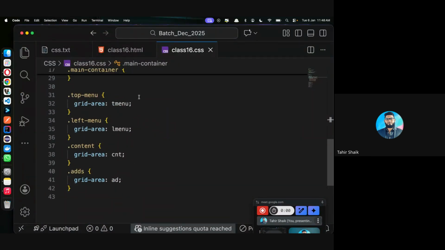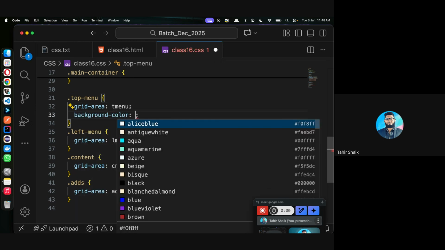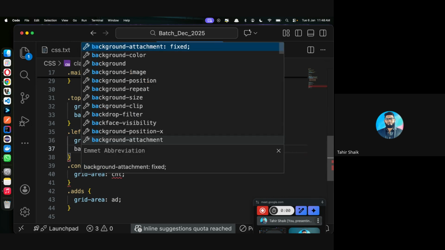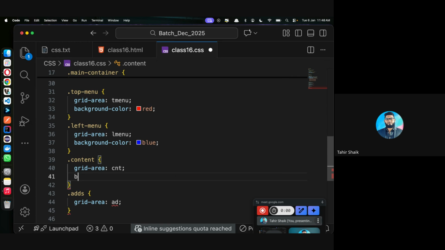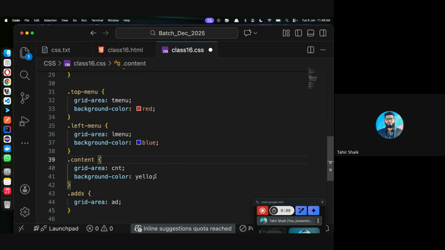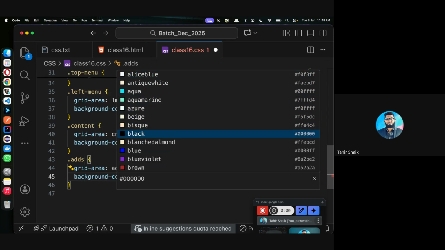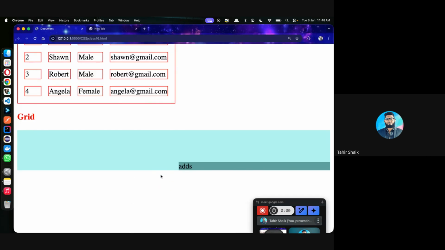So here I am going to apply some CSS as well. I'll just apply background color red, background color blue, background color yellow, background color green. So here you can see the green color.